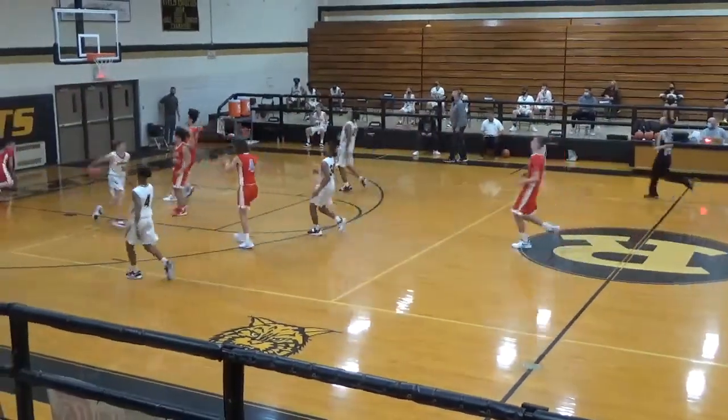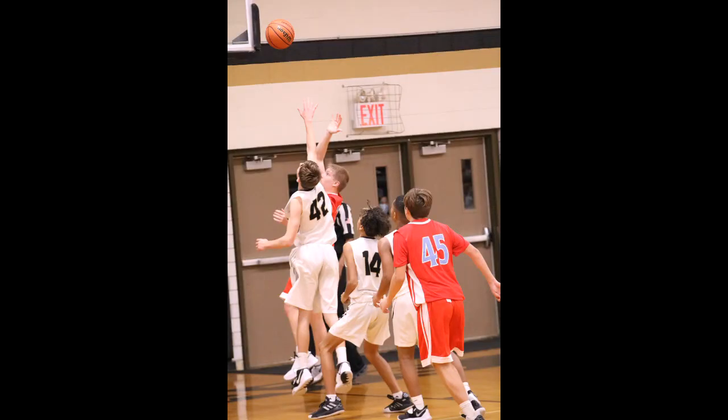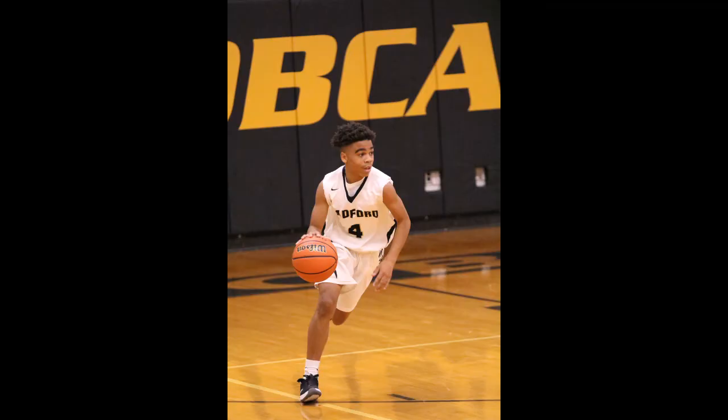That's a big-time block. No, it's called a foul there. That's number 24, Isaiah Austin. I thought that was all ball, but what I think he called was a little bit of the body there. It's a tough call. If you're a Bobcat fan, you definitely don't want to see that. What you want to see is that ESPN highlight block, which he should have got. But, you win some, you lose some, as that is the fourth foul on the Bobcats. 6 fouls for the Spartans.